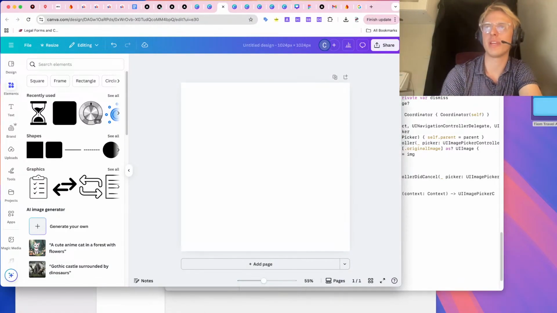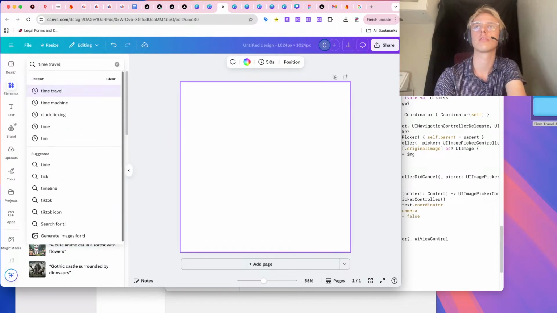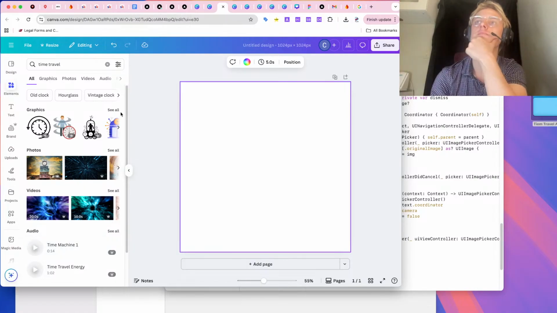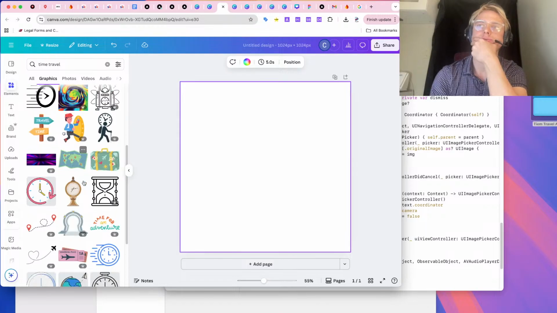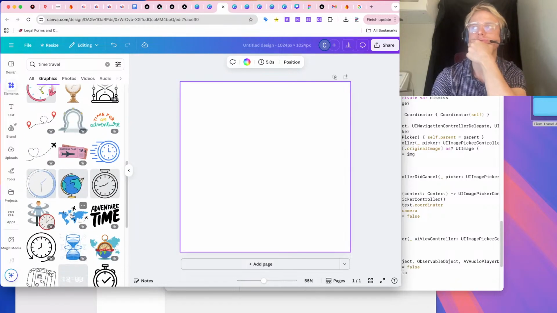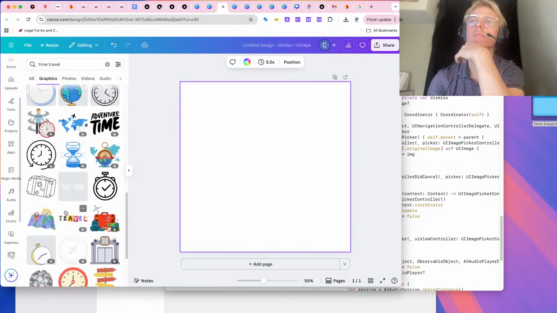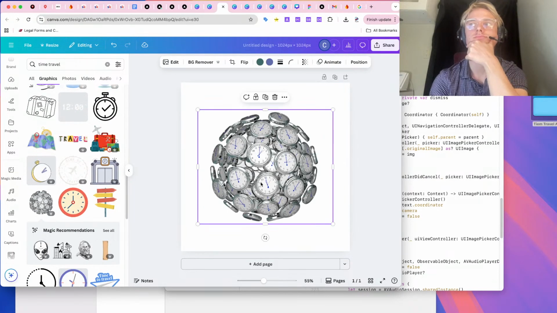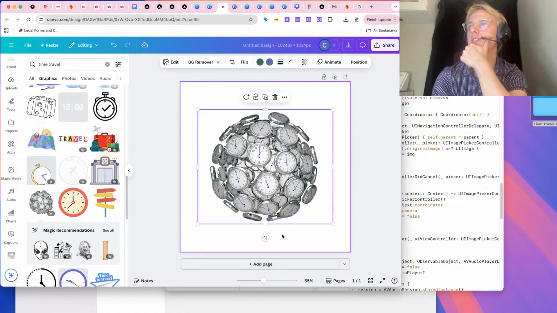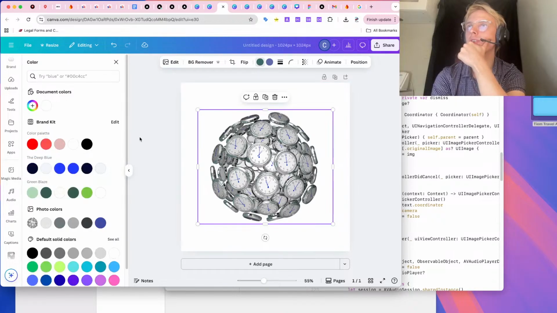O4 Mini High was fast, like super fast. This looks like a nuke of clocks. Kind of like it.